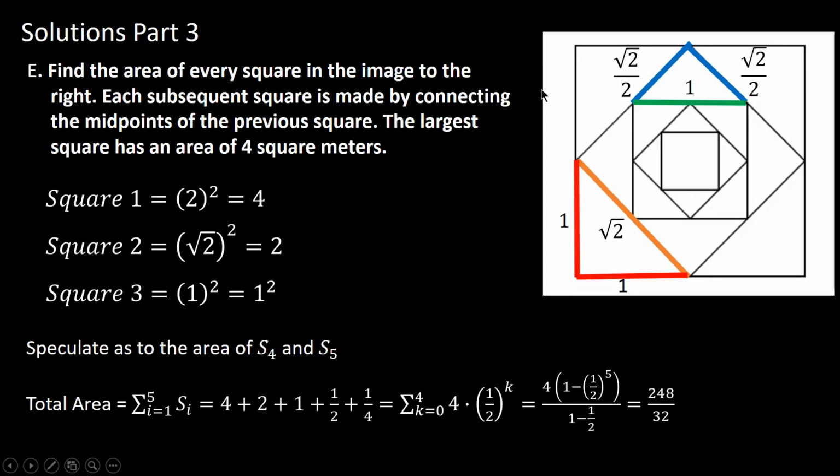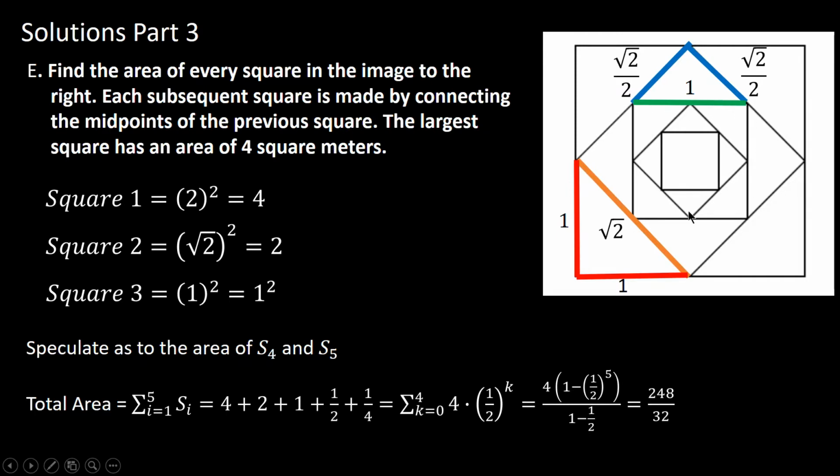And for part 3, we did all the square sums, and we start out just to make it easy. We know the area is 4 square meters, so that is a 1 by 1 by 1 by 1. So 2 by 2 is the first square, that's 4. And if that's 1, 1, then this is root 2. So root 2 by root 2 makes it an area of 2. And now if this whole thing is root 2, then that means this part is root 2 over 2. And if that's root 2 over 2 and that's root 2 over 2, well then that's 1. It's your standard 45-45 ratio.